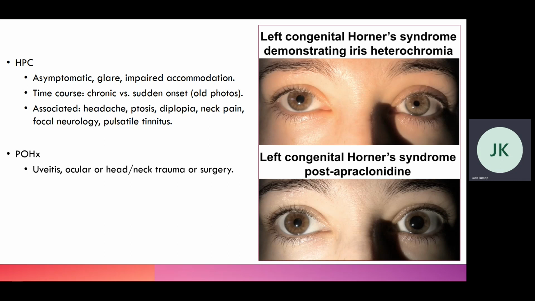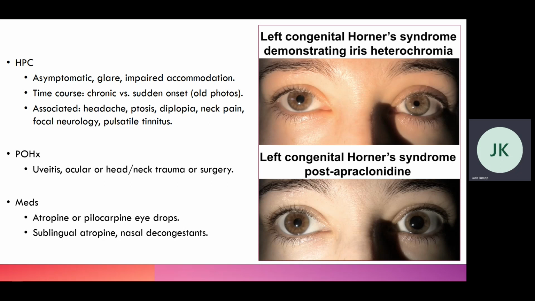If they've had head and neck trauma or surgery, that can damage typically the sympathetic chain. So if they've had neck surgery and then you've got unequal pupils, then you've got to think about damage to the sympathetic chain. Therefore, they don't dilate, they have a constricted pupil.